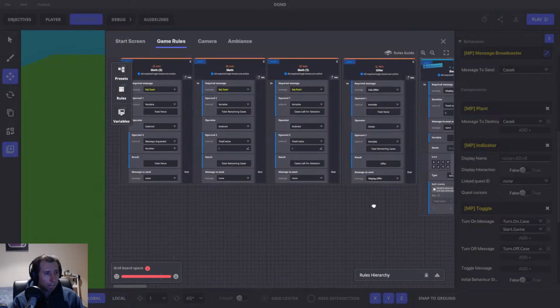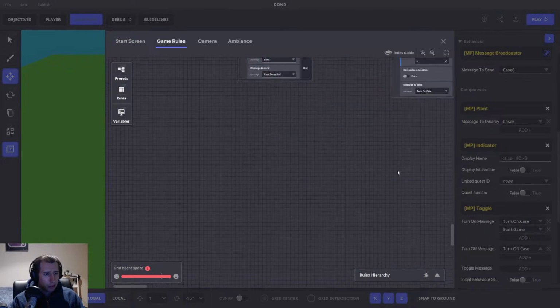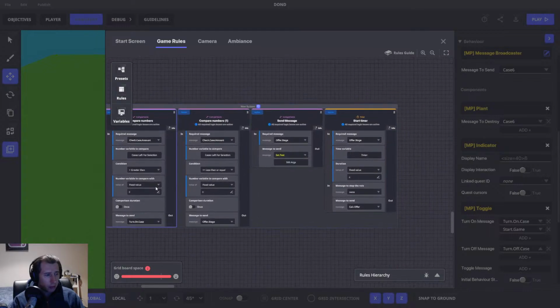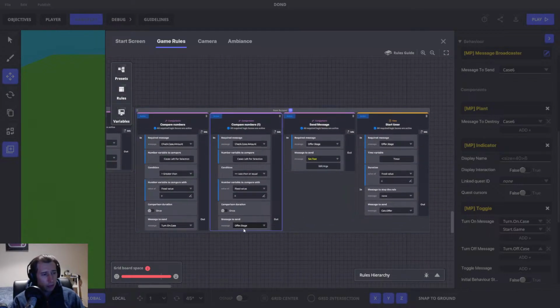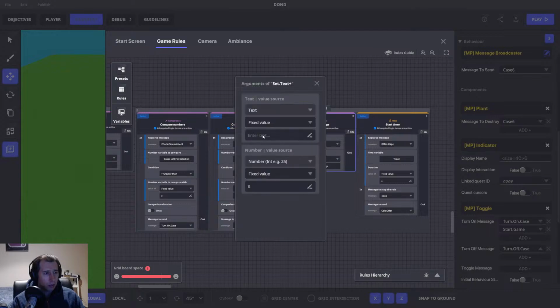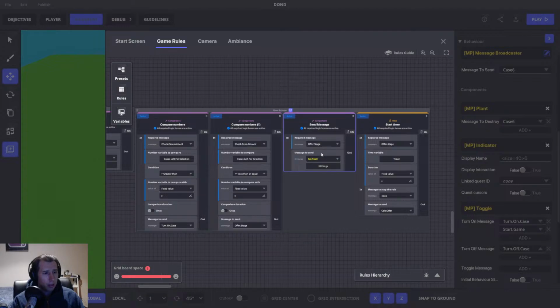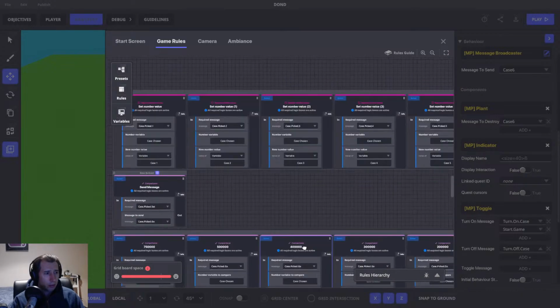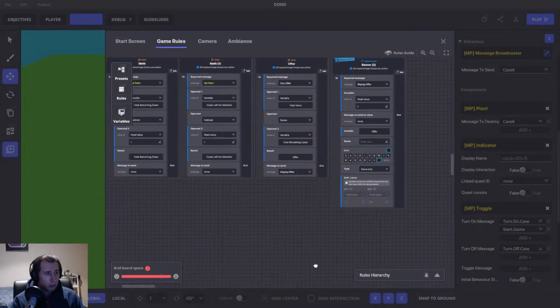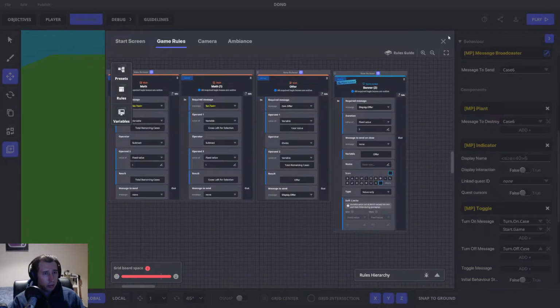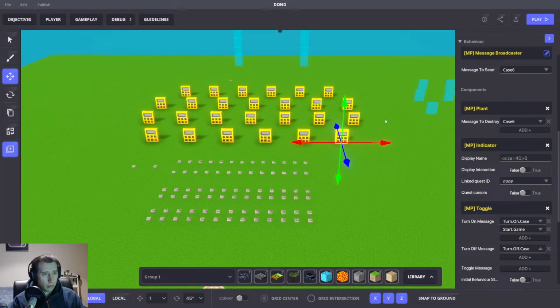Also, we need to see if it's greater than 1 for the case amounts, it's turn on case, and then if it's 0, offer stage, and then offer stage does the set text, which is offer time. That's not going to work. We need to put the text plus here, and then have offer time, and then that will give 4 seconds, and then it calculates the offer. After it calculates the offer, going back up, calculate the offer, and then it will display the offer. Okay, and then we can have after that yes or no.